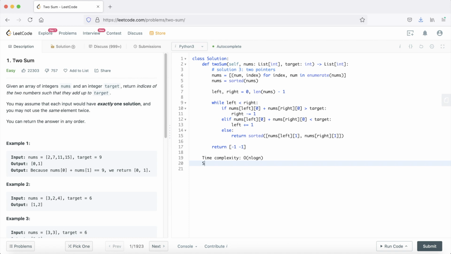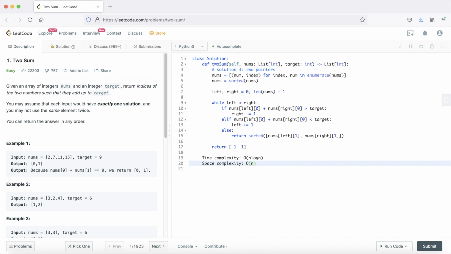And for the space complexity, since we store the sorted array in a separate place, the space complexity is also O(n). If you still remember our solution 2, the time complexity and space complexity are both O(n), so that is a more optimized approach compared to this one.